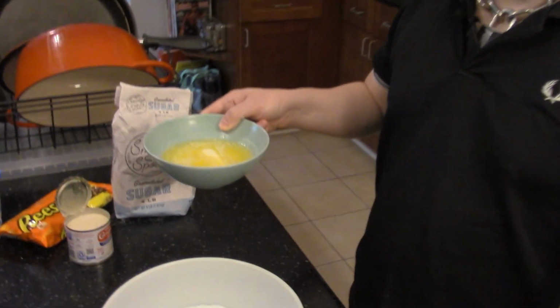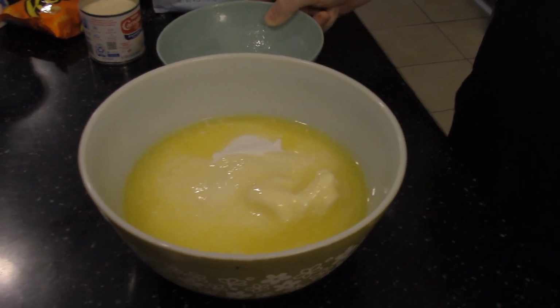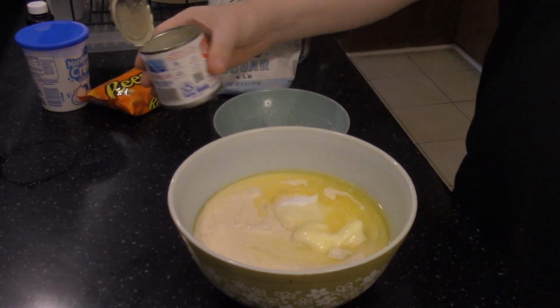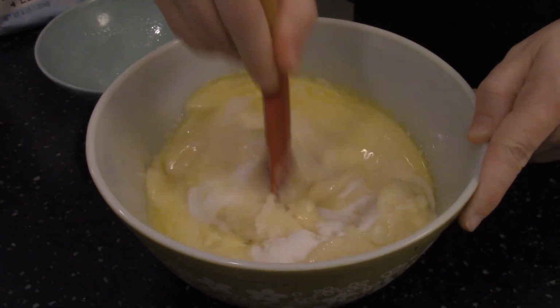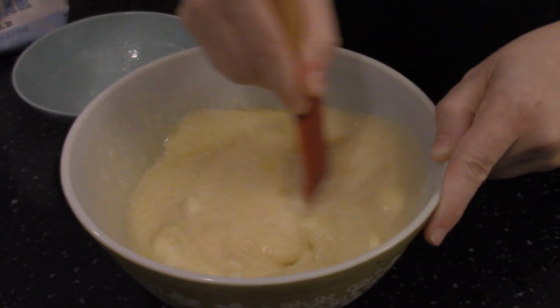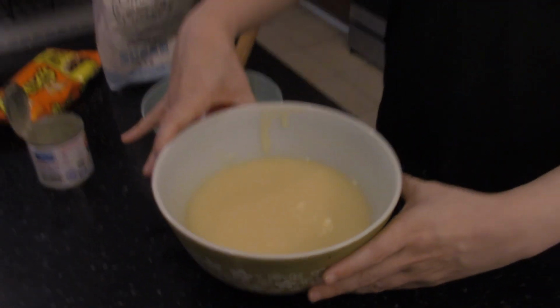All right, first we're going to start by mixing 1.5 sticks of melted butter in with 3 cups of sugar and 1 5-ounce can of evaporated milk. I'll mix this together in a large bowl because this will bubble up in the microwave. You don't want it to boil over. Once we get that mixed, we will put it in the microwave for 3 minutes.